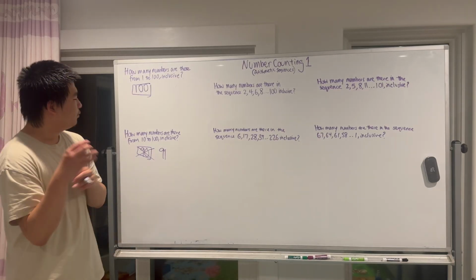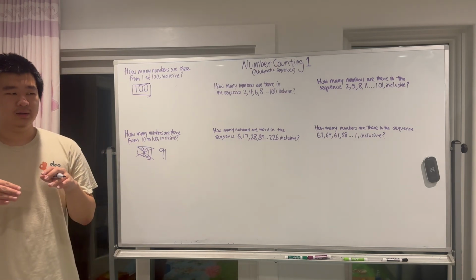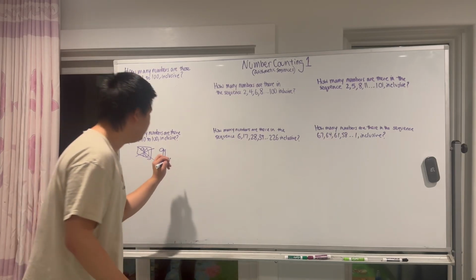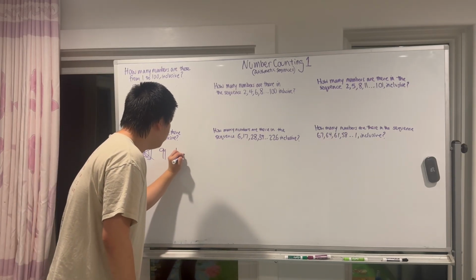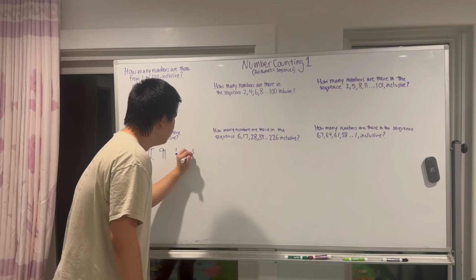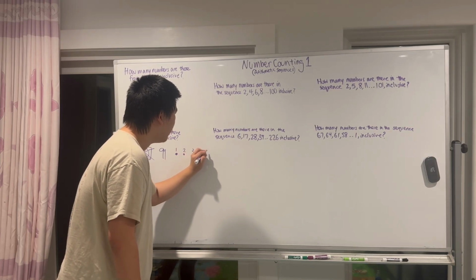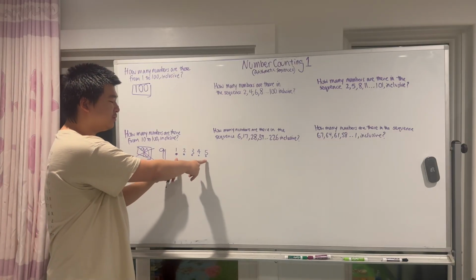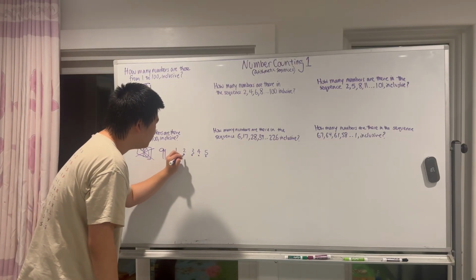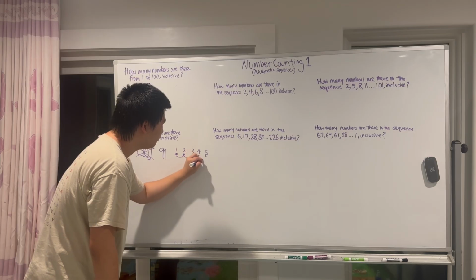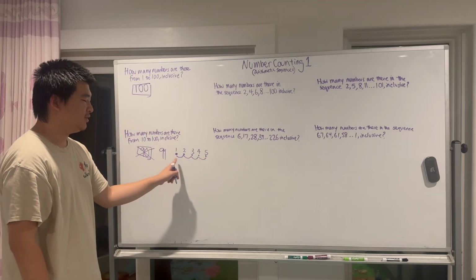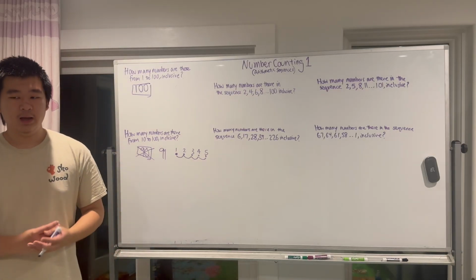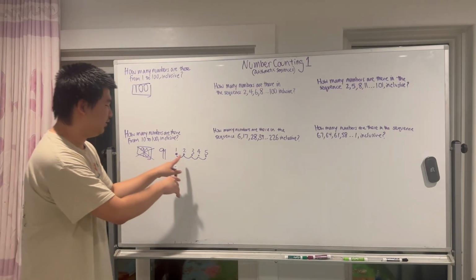So when you do subtraction, let's try to visualize what you're doing, right? So imagine a number line, like this, with 1, 2, 3, 4, 5. Now, what subtraction is doing is finding the distance between two numbers, right? For example, 1 jump, 2 jumps, 3 jumps, 4 jumps. 5 minus 1 is 4, and there are 4 jumps between 1 and 5. So that's what subtraction is doing. But what we want to do is count the number of dots.